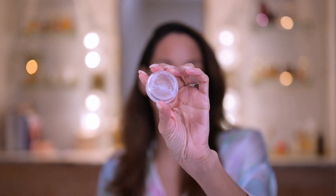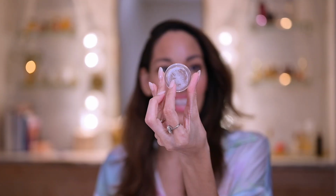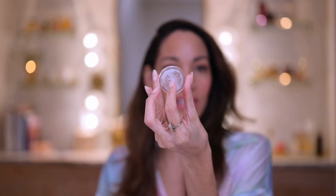And I have to say, I have tried quite a few, and I have continued the series, and the series is ongoing, but still she is winning. There's a little bit in here and it sort of dried up, but I'm not mad about it because you can see, oh, there's a brow here. How gross. Did you see that? Oh no. You can see, this is the container, so it's empty, apart from, you know, I could have gotten quite a few more uses of it, because you don't scoop it out. And I do use it with the applicator that it comes with.